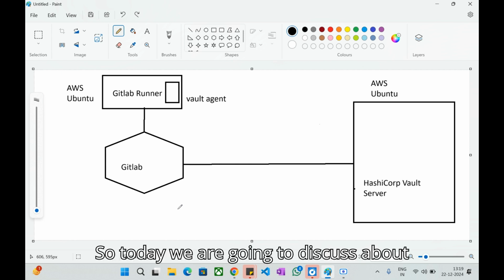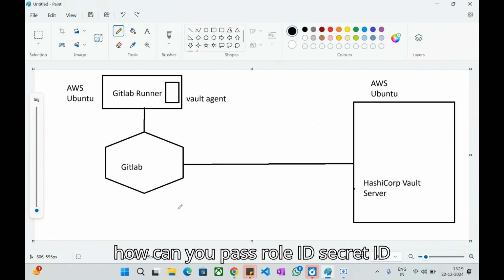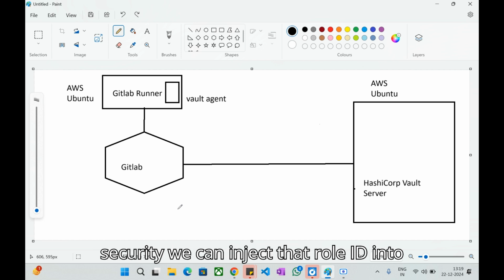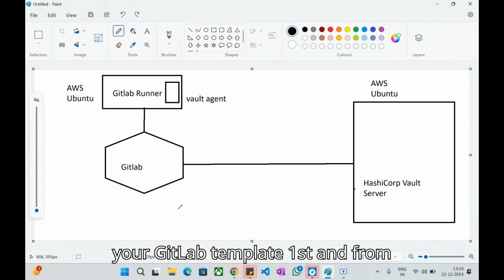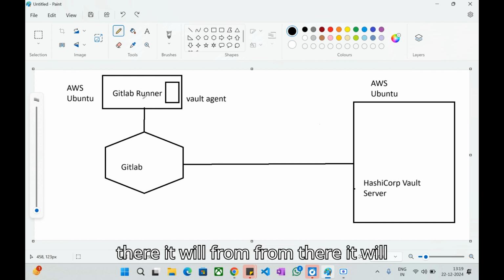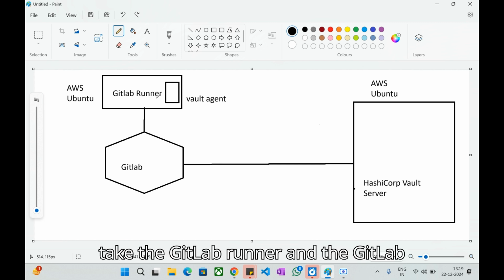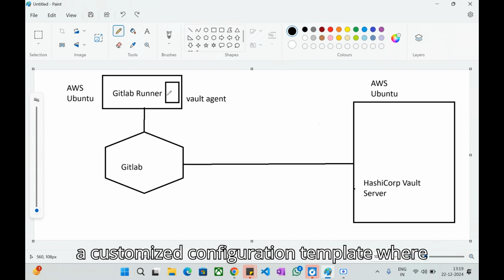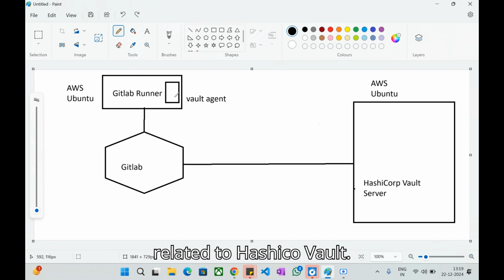So today we are going to discuss how we can pass the role ID and secret ID as GitLab CI/CD variables, and see how securely we can inject them into your GitLab template first, and from there the GitLab runner will take them. In the runner we specify a customized configuration template where we have stored all the information related to HashiCorp Vault.